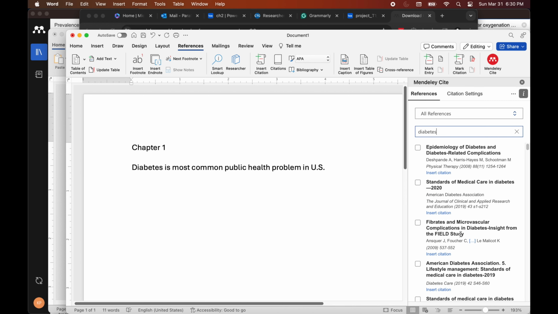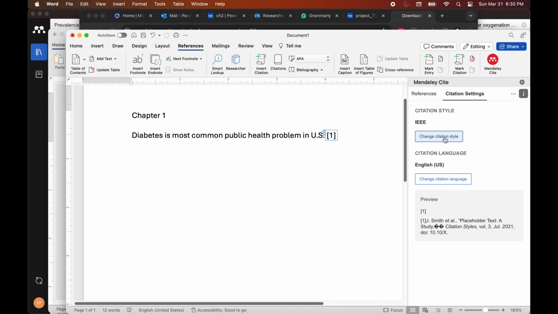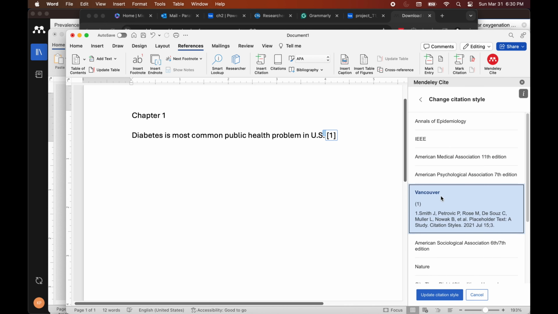You can change the style over here by clicking here, and you can also look at different styles. You can take a preview, you can change, add new styles. By clicking you can see the parentheses are there now, rounded brackets and square brackets. I'll go for Annals of Epidemiology. That's what I would like to add. But you can search for another style over here or customize a style.